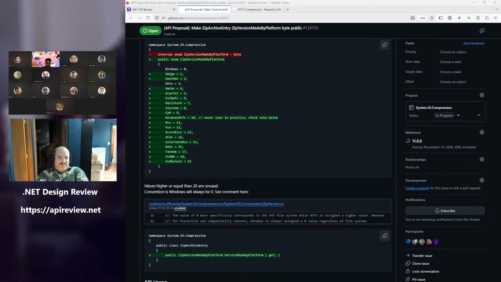Is there a public maintained registry that we can compare these to? What do you mean? Well, I assume that IANA doesn't register this, but where can we look and see that 5 is Atari ST? Oh yeah, there's a link to the specs down below.